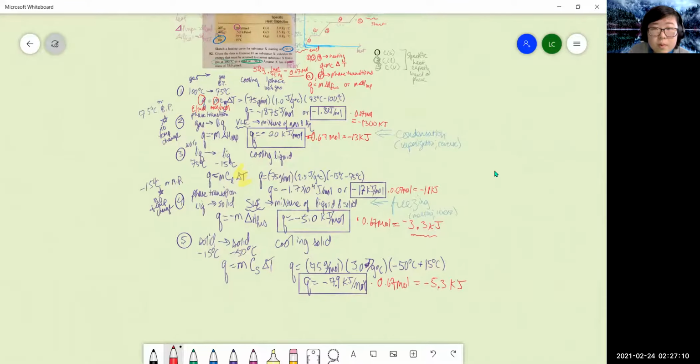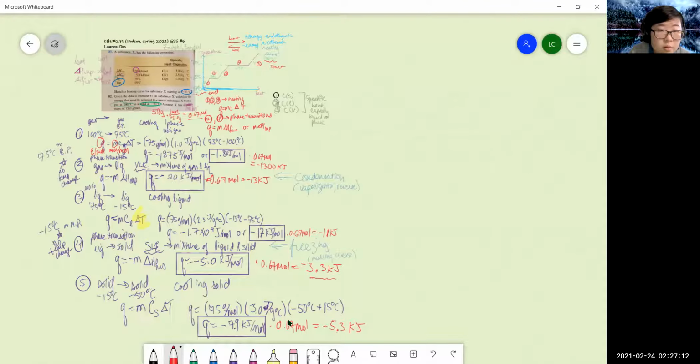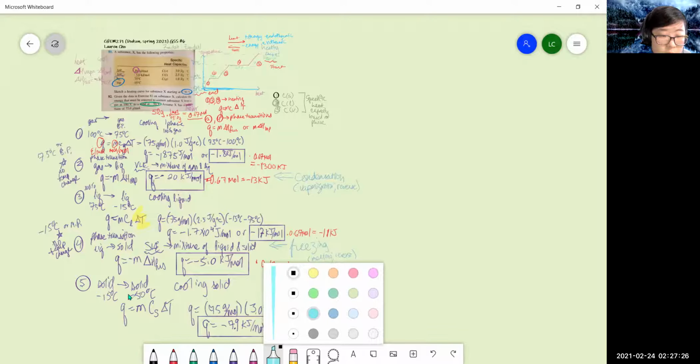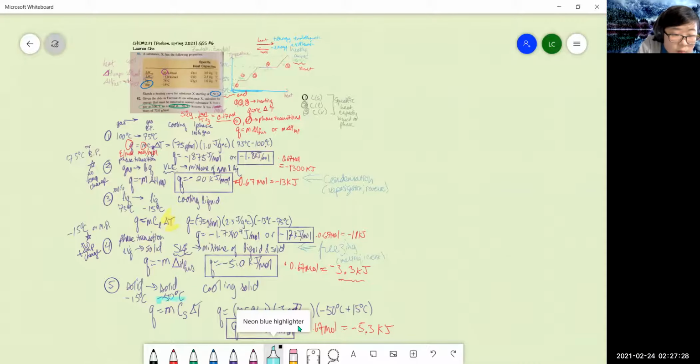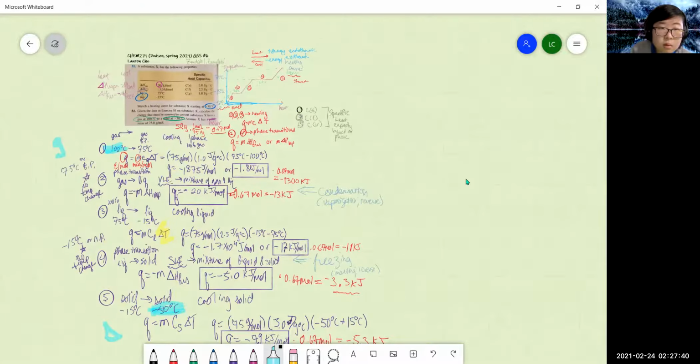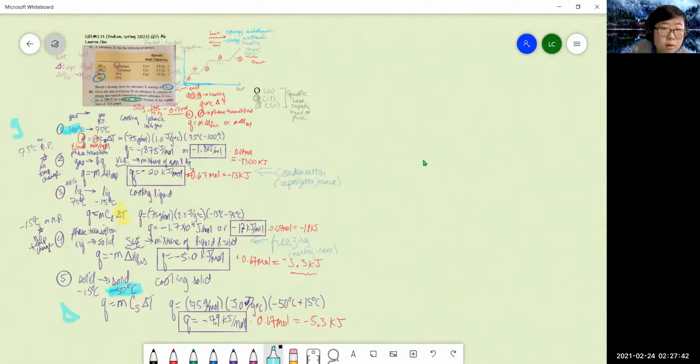I always end up writing bigger, but you can see here in case you want to screenshot that. And that's how we do the heating curve for substance X. And we got from 100 degrees Celsius all the way to negative 50. As you can see right here. So we got to 100 to negative 50. And we went from a gas all the way to a solid. So, I mean, I think that helps.